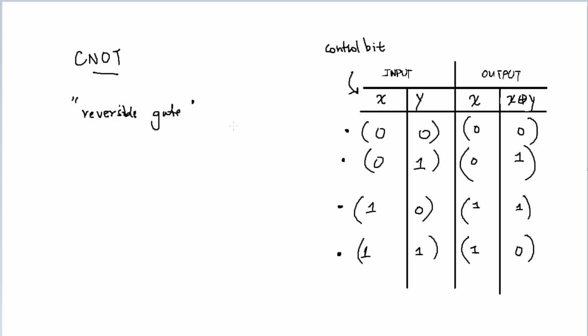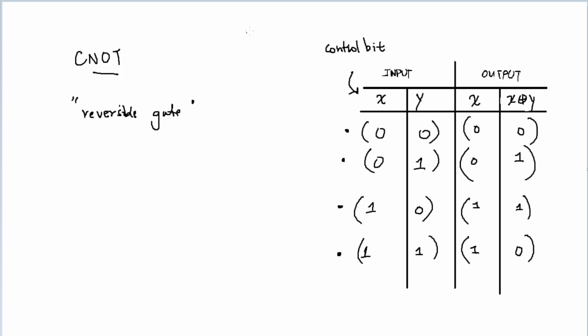No information is lost, saying, hey, if I'm given only the input, I can determine what the output is. If I'm given the output, I can also determine what the input is as a result. An instance where a reversible gate is not applicable is, say, the AND operation, where if you were to find the AND of two particular bits, we do indeed lose some information, because one output can map to multiple possible inputs, and that makes it not a reversible gate.